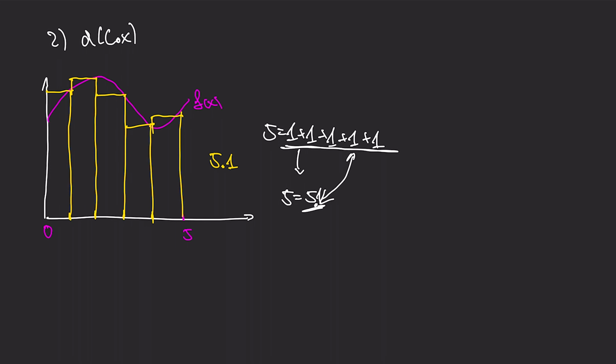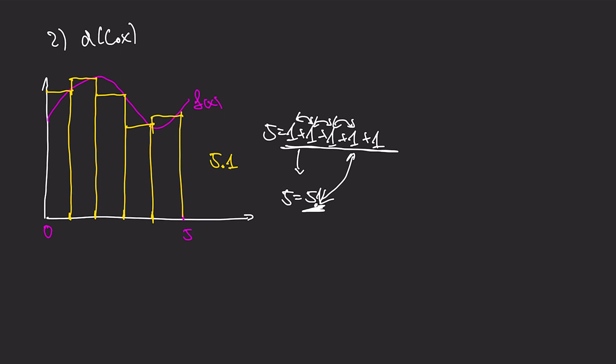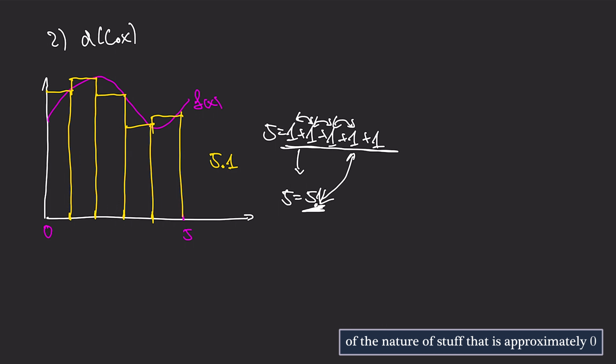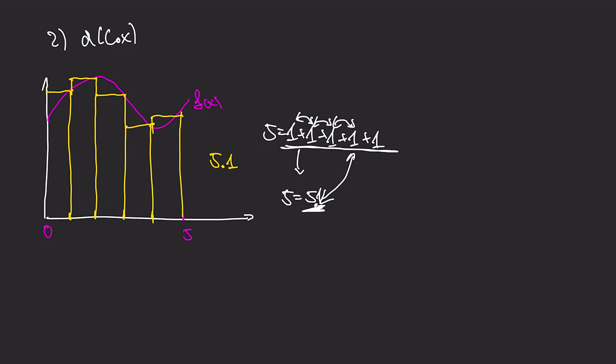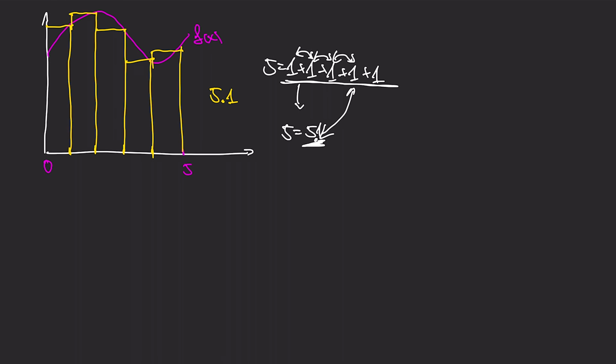Now, if you write 5 times 1, you don't add every one up, because those are not real numbers. Those are approximately 0 things. You don't add those up. You multiply every instance of 1 times 5. And if I were to show you that, that would be quite the long drawing, so that's why I would do it with 2. Let's say we had those rectangles.